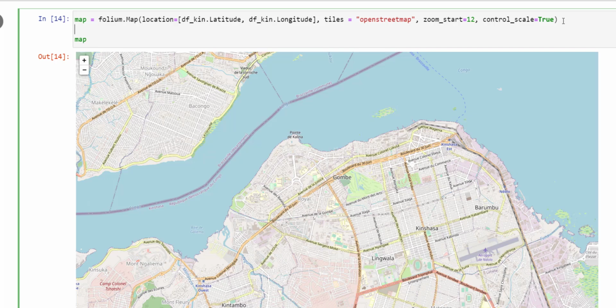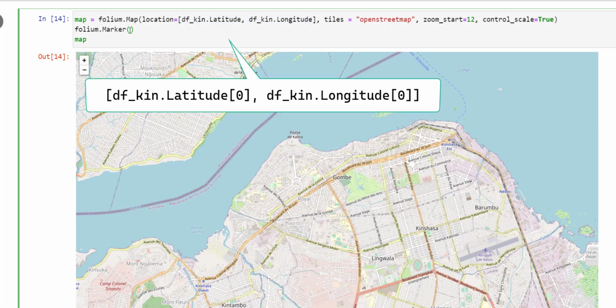Now we are going to add the marker from that subset of Kinshasa that we created. So marker meaning a point like a balloon on the map. So we will call, under the map variable, folium dot Marker, and in here we are going to copy paste the lat long here because it's the same lat long that we will use to create the marker.